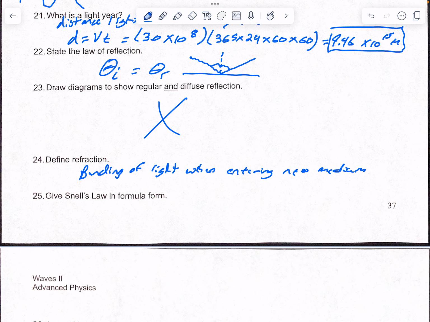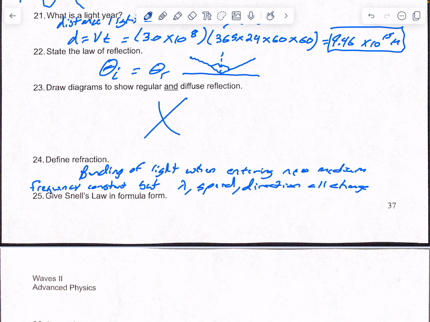Okay, so there's a few things that are going to change and one thing stays constant. Frequency is constant, but wavelength, our speed and direction all change. Normally if you were staying in the same medium, if frequency goes up, wavelength has to go down, because if you're in the same medium, velocity doesn't change. But as soon as you enter a new medium, those rules kind of go out the window.